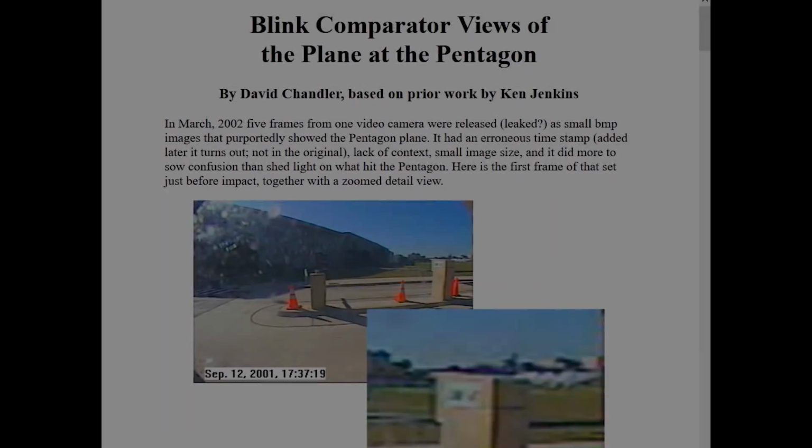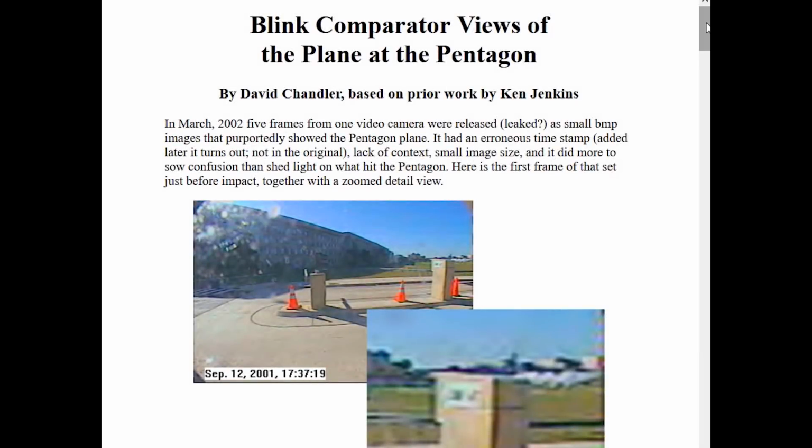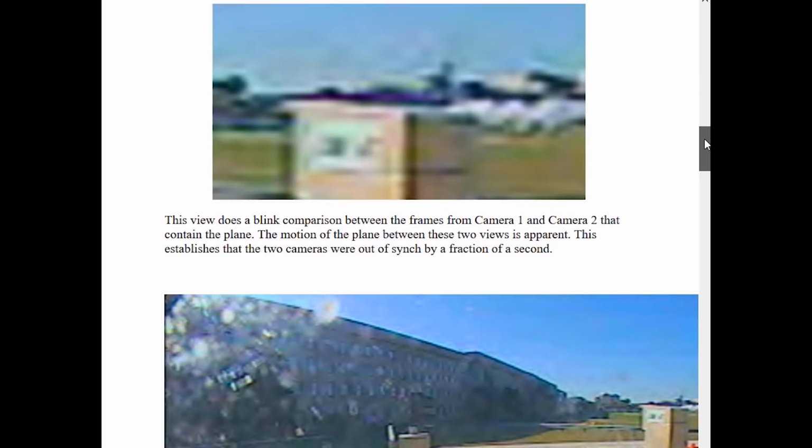The image of the Pentagon plane is similar to the astronomical problem, in the sense that we are looking for something against a cluttered background, and we don't know exactly what to look for. Ken Jenkins showed me that the blink technique is useful for seeing the Pentagon plane. He was using animated GIFs. GIF images have limited color resolution, so I implemented a JavaScript routine to blink full-resolution images on my website. But the same thing can be accomplished as a rapid-fire slideshow recorded as a standard video.